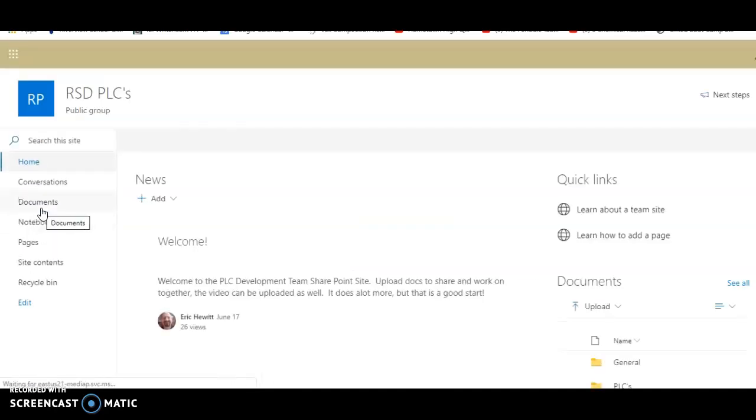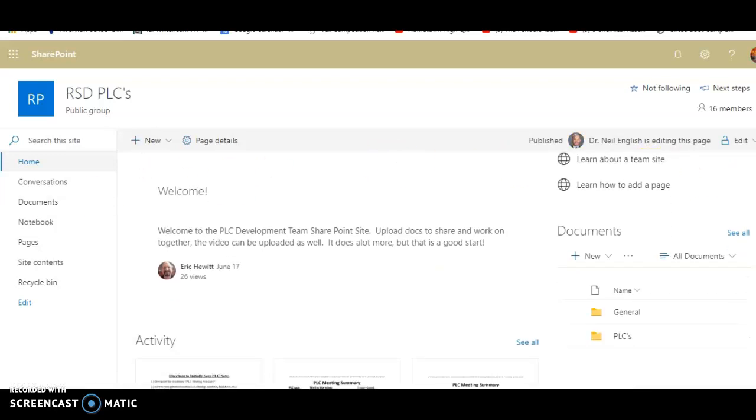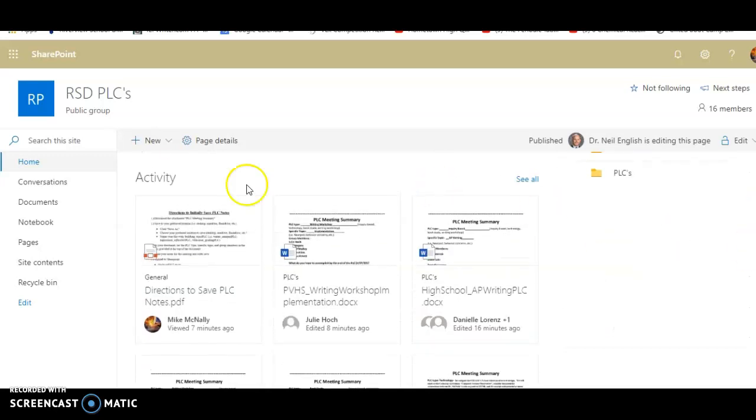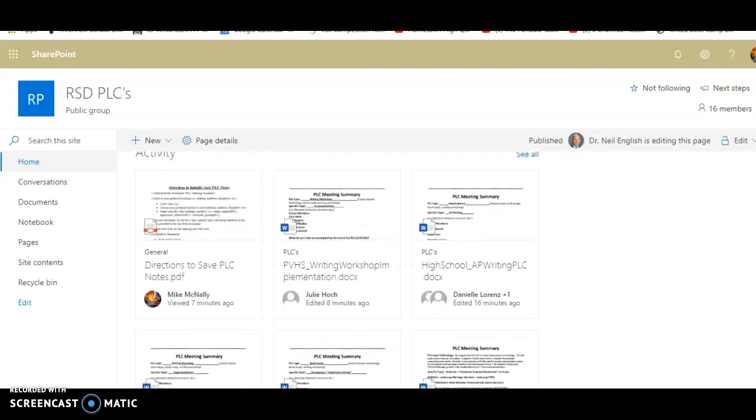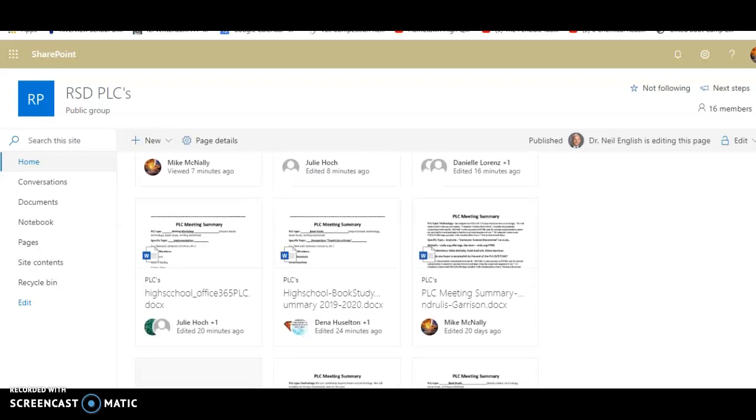In this window, we should find our Open PLC progress report under this list called Activity. We're going to scroll down and see if we can find it. I think ours is called PLC Meeting Summary. I'm going to try opening this up.